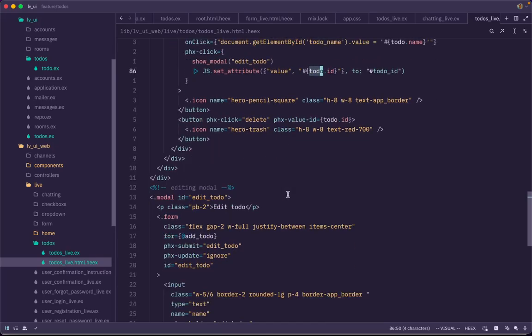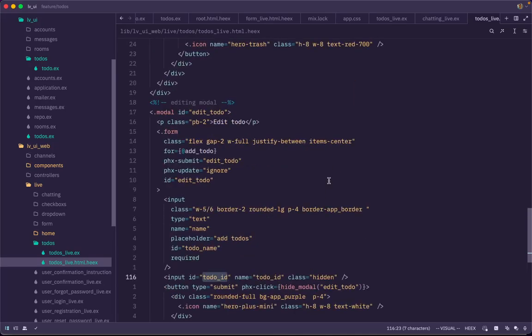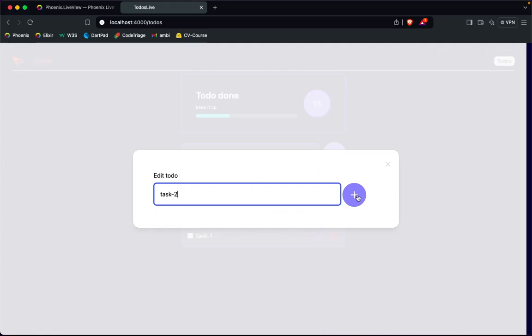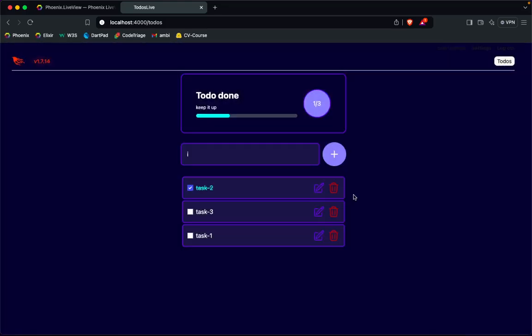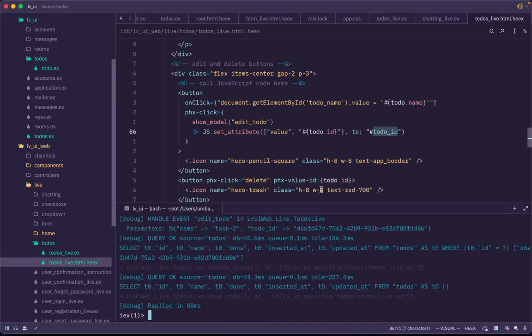So if we see the modal, I have one more input field here, it is hidden, and its id is to do id. That to do id I'm using here, because I am adding this value. The moment I submit it here, we will receive that in the server.